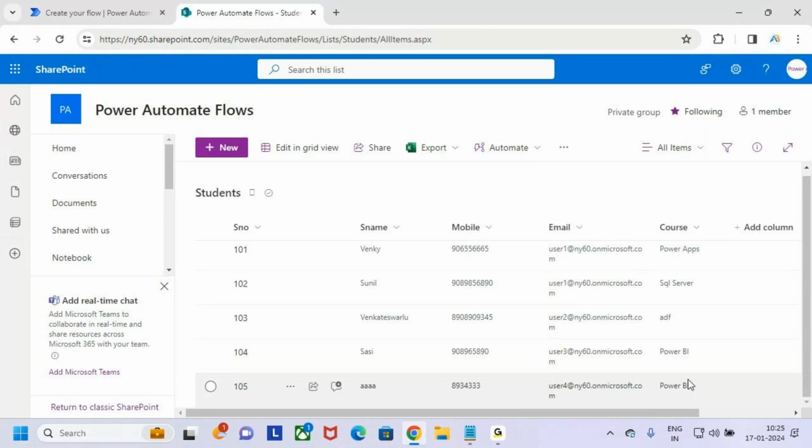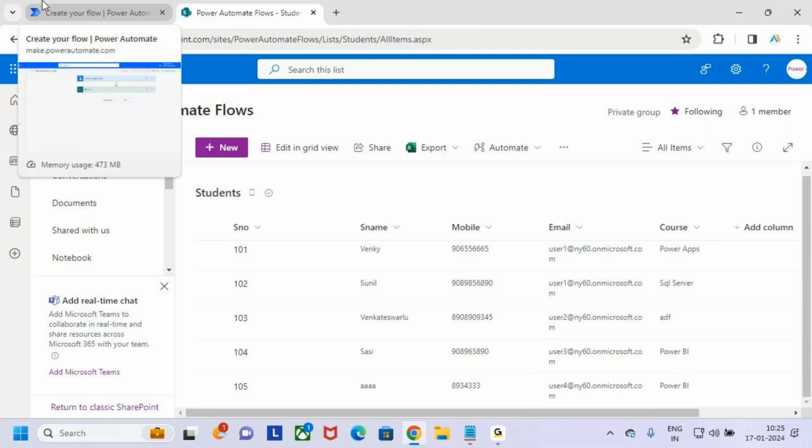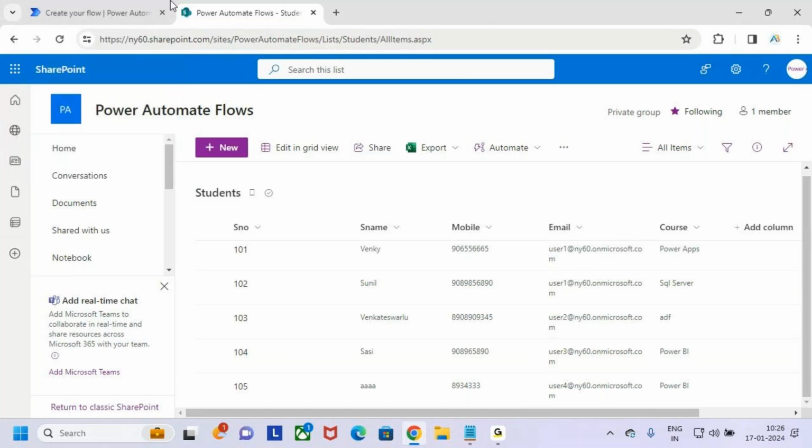So what is that email? Thanks for inquiring for the course, whichever course is inquired, Power Apps course or Power Automate course. We'll update you when the new batch will start. Like this, I want to send one mail to the students. Along with that, I want to send one email to my organization level, let us say to my boss. These are the total number of inquiries today, and this is the student name, mobile number, and email ID, and which course the student inquired for. I want to send two emails. One is for the student, the second one is to my boss by the end of the day. So how to perform it?